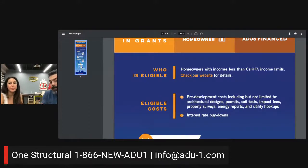But here's the bread and butter. Pre-development costs include, but are not limited to, architectural design. Those would be the designs for the ADU, the engineering as well. Permit fees are expensive. Soil tests, if you live in a hillside area or a liquefaction zone or some area where the local jurisdiction requires you to submit a soils test. Aren't we getting bids right now for soils reports? Yes, $6,000-7,000. The average right now for these soil tests, unfortunately, used to be 3 to 5. I literally just got 7, if not 8, soils reports and geotesting bids for some of our clients. The average has been 6,000.